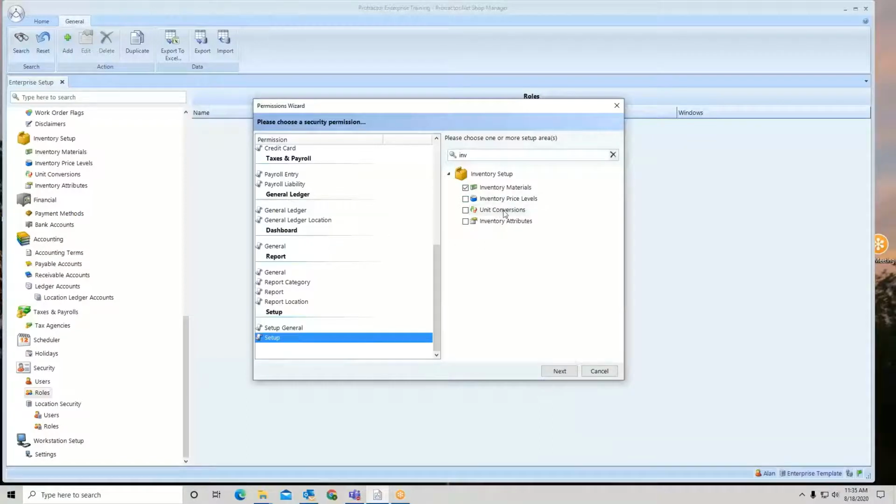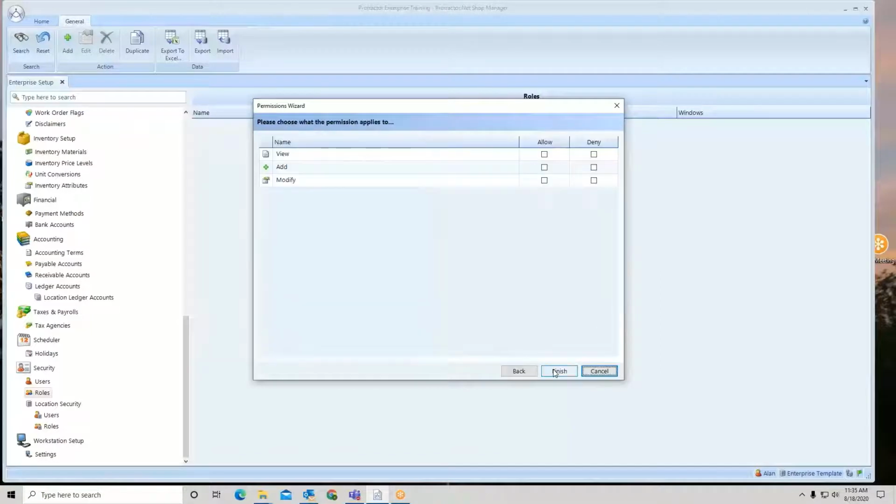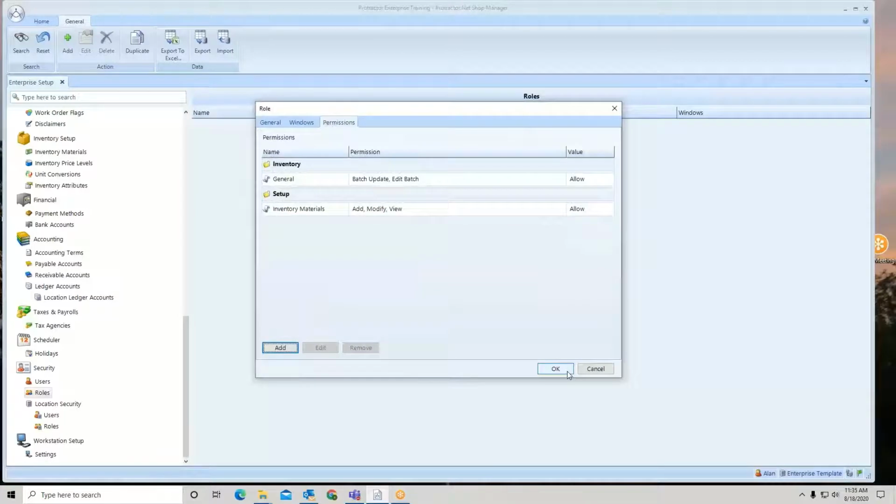I don't want them changing conversions or attributes, just inventory. I hit next. I want them to be able to add or modify inventory. Finish. So now I've created a role with specific permissions.